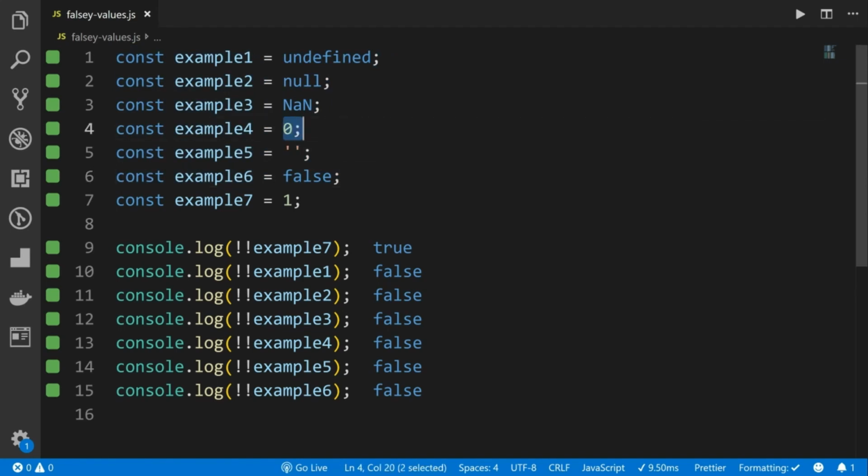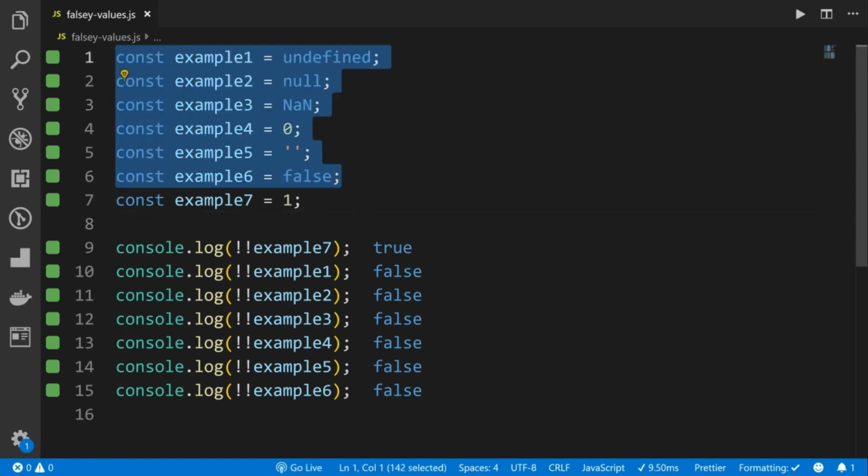A perfect example is if you're expecting a value to be 0 and that needs to be treated as a truthy value, you need to write your code in such a way that accounts for it. Or if an empty string is an acceptable answer in an if block, you need to be aware of that. Otherwise, it's going to evaluate to false and you're going to have some issues. This is why you need to be aware of falsy values and know what they are, because it's a common interview question in JavaScript.